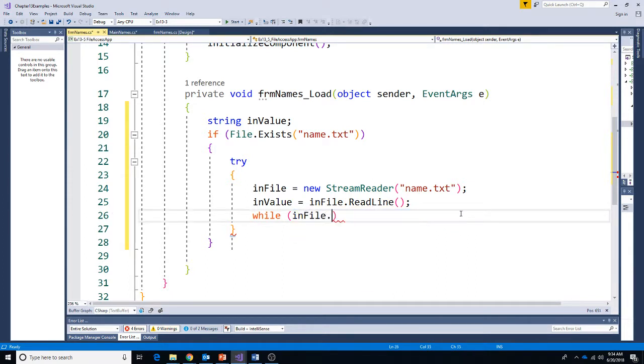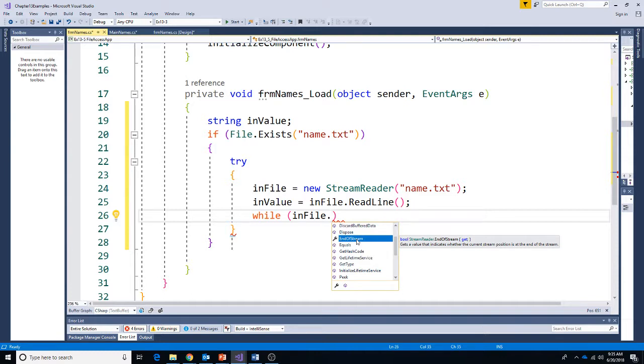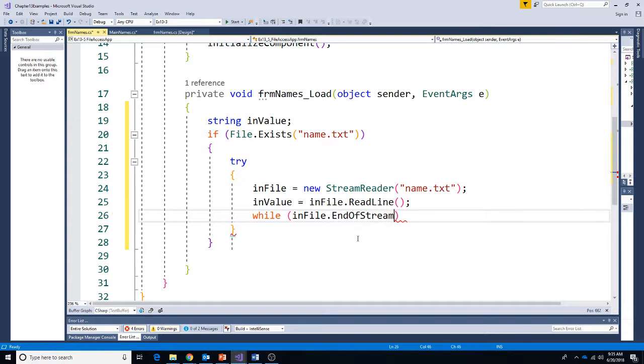Let's see what we can do. How can we tell if our input file is at the end of the file? There is this EndOfStream property. What's it do? Gets a value that indicates whether the current stream position is at the end of the stream. Would that work? So we want to do this while it's not the end of the stream.